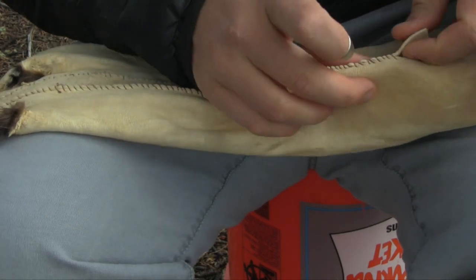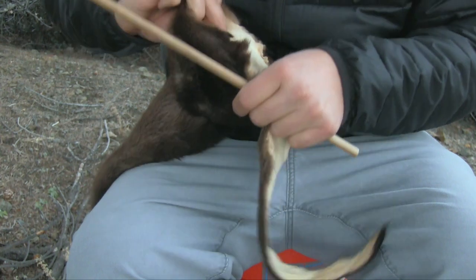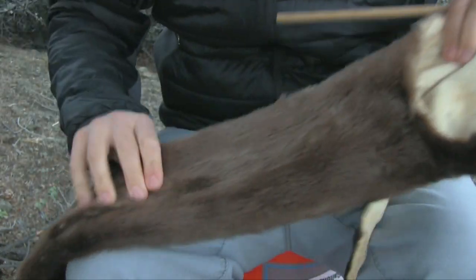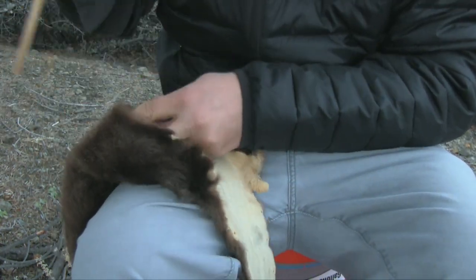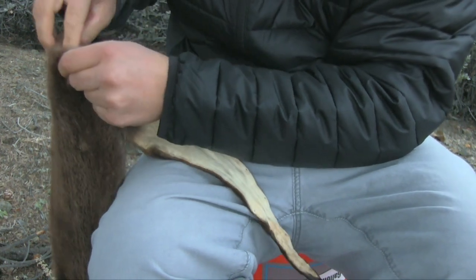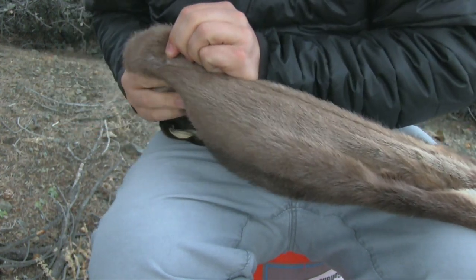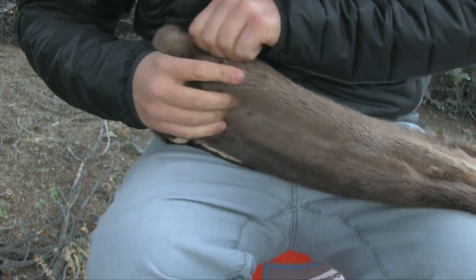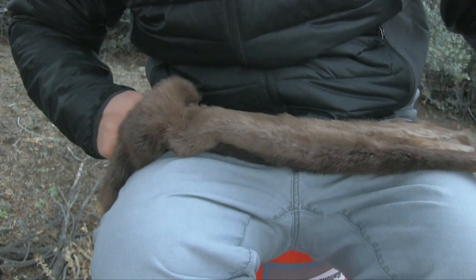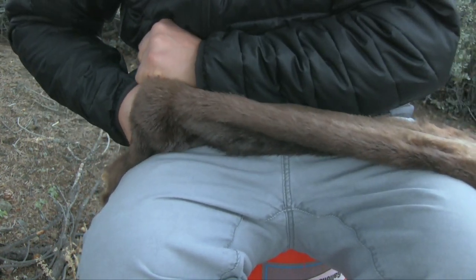I'll finish up this last bit and create an opening for the wooden dowel to slip in and out. I went ahead and sewed on that piece of brain tan — you can see it right there. I'll take this wooden oak dowel and run it inside that little pocket, pushing it all the way down to the bottom. Just feel where you're at, and that should be about good right there.